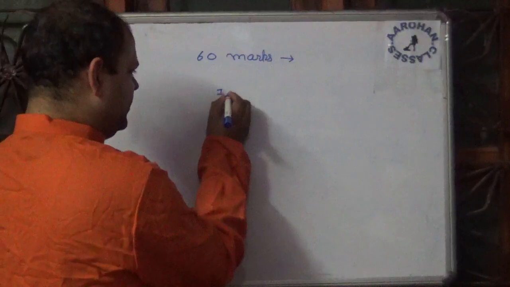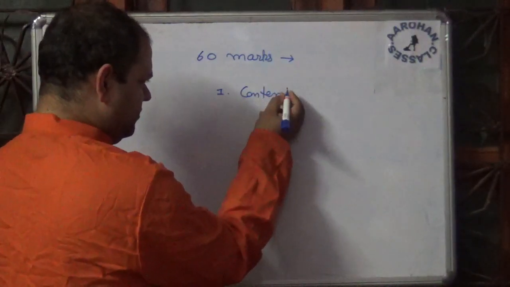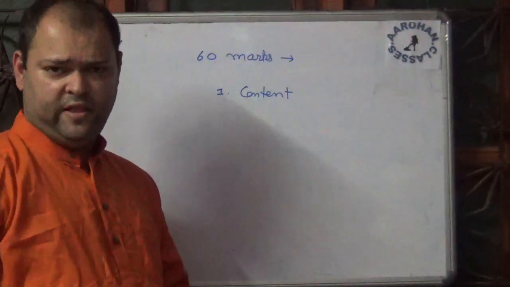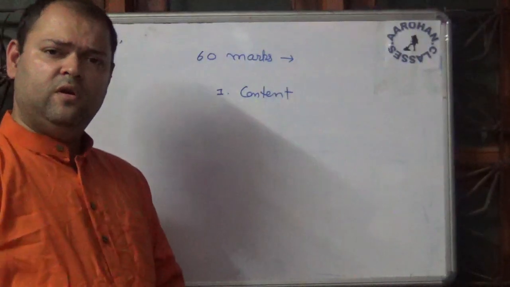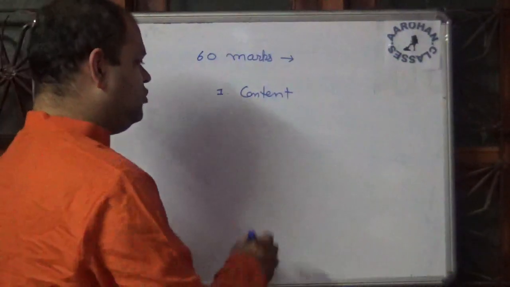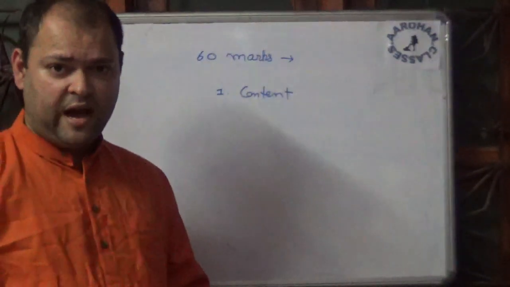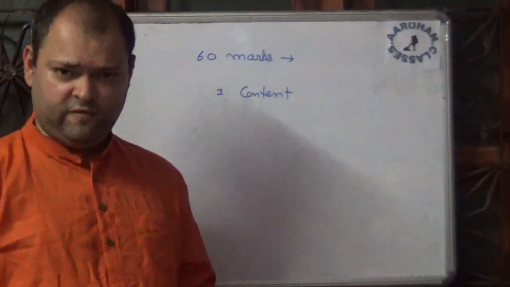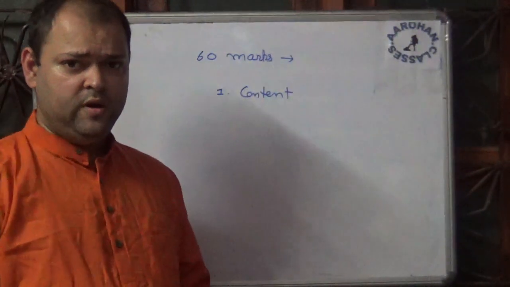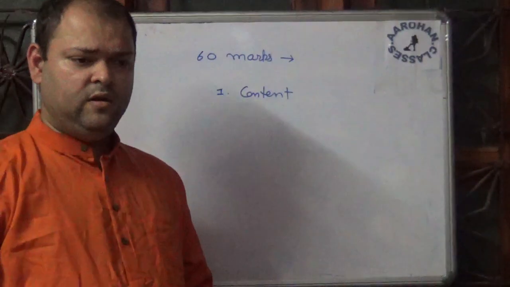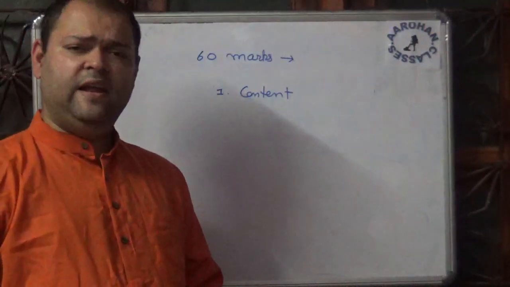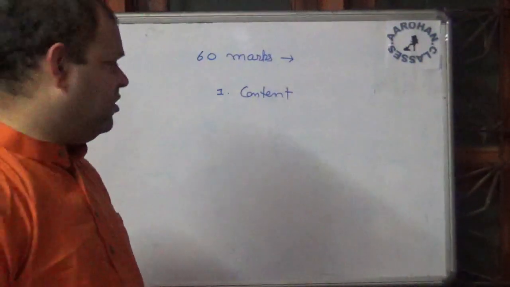The first is content. Whatever the question has asked, you have to write that. There is no need of beating around the bush and writing things which are not relevant, because you will not have time for that. So content should be relevant, means write what is asked, not what you know. You may be knowing a lot of things, but you have to write what is being asked. So that is number one. Content has to be proper, it has to be relevant to the question, and there should not be any redundancy: same thing repeating more than one time, or writing irrelevant things. Avoid those.